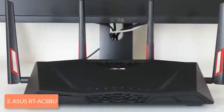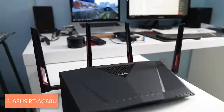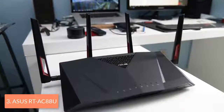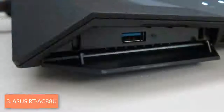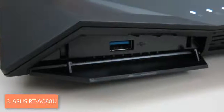From a design perspective, this router features a matte black housing with a beveled top and angular sides. On the front, there are LED indicators for power, wireless activity, internet connectivity, LAN connectivity and USB port connectivity. Moreover, there are 4 removable external antennas, of which 2 are placed at the rear and 2 placed on each side.